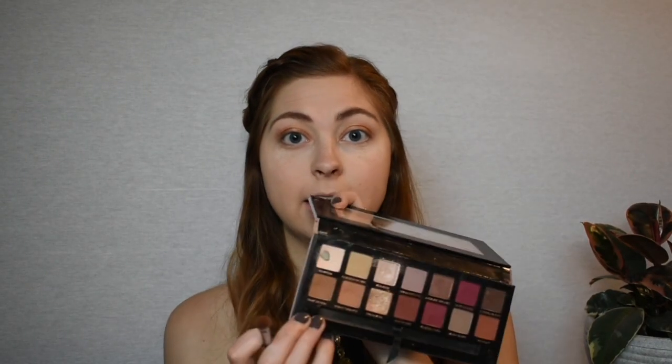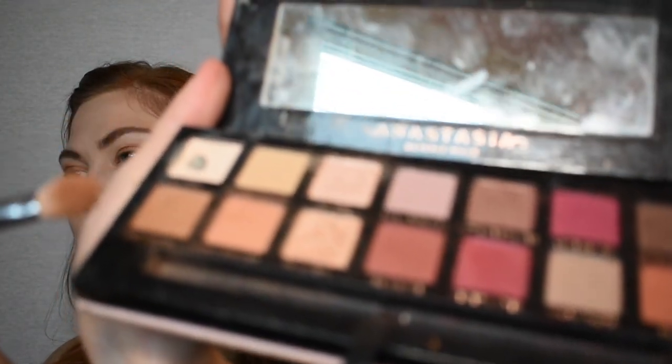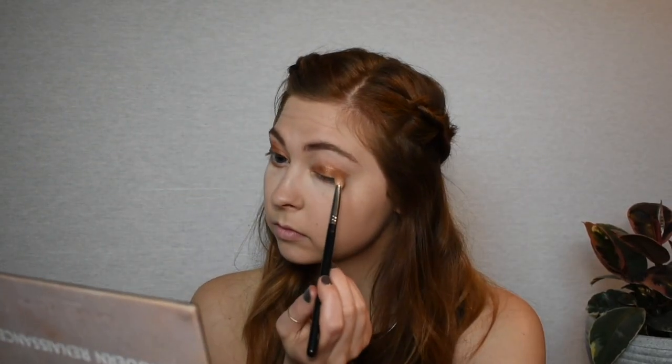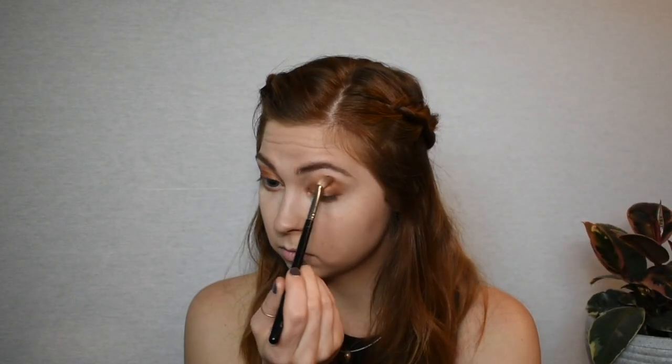You're going to look a little bit silly for a minute, but that's okay because I'm going to grab my Morphe M433 brush and go back into my Anastasia Beverly Hills palette, and I'm going to grab this raw sienna color. It looks like this. I'm going to blend this all out in my crease with this transition shade, and I'm just going to start on that outer corner. Sometimes it gets a little dark for me, so when it gets that way I just go back in with that lighter shade and start blending stuff out.